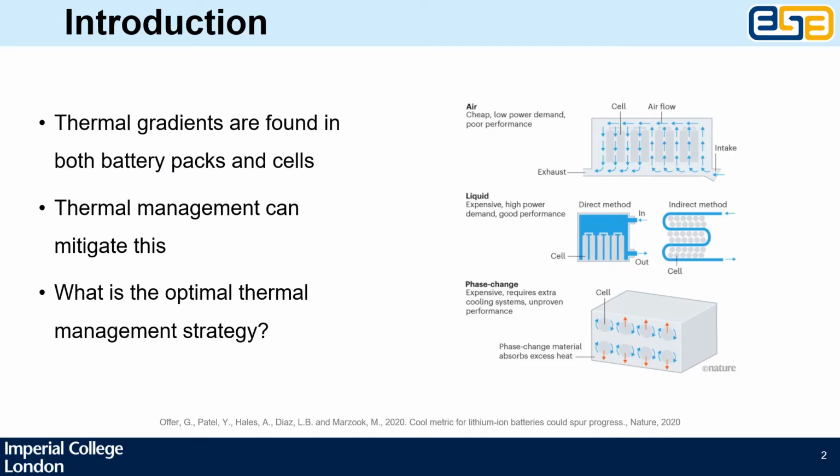As we know, cells generate heat during cycling, and so in most practical systems, some form of thermal management is required. This is usually achieved using either air or liquid cooling, but any form of thermal management that rejects heat to the environment will lead to some sort of thermal gradient in the system, which will then have an impact on the performance and lifetime of the device. You can reduce the magnitude of this thermal gradient, but that will come at a cost, and so this leaves us with a question. What's the impact of a given thermal gradient? What magnitude of the thermal gradient is acceptable? And what decisions can we make during design to minimize any impacts it will have on the system?